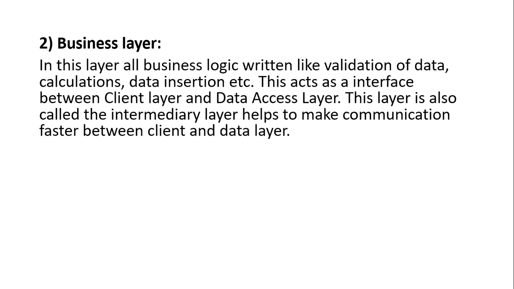Now, business layer. In the business layer, all business logic is written, like validation of data, calculations, data insertion, etc. This acts as an interface between the client layer and the data access layer. This layer is also called the intermediary layer, and helps to make communication faster between the client and data layer. So what does business layer actually mean? The business layer has all the business logic. It will perform actions like validation of data, calculation or data insertion.